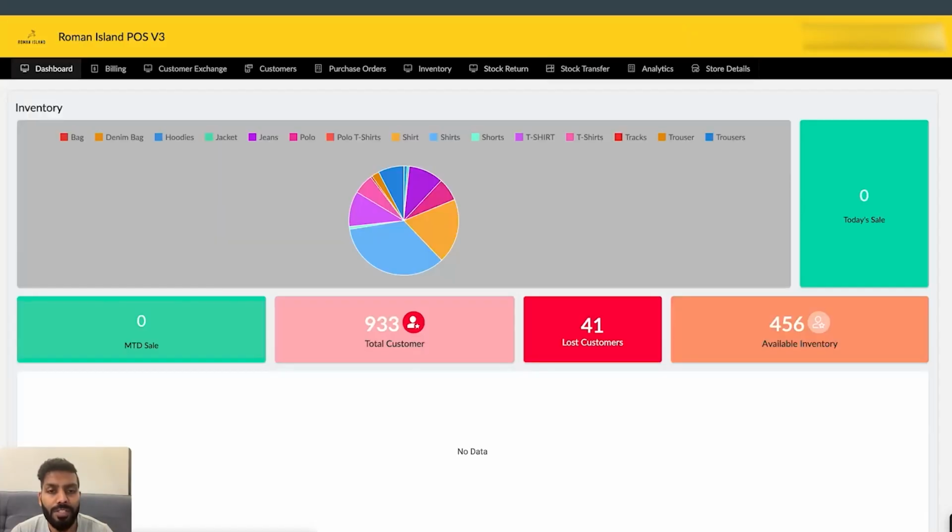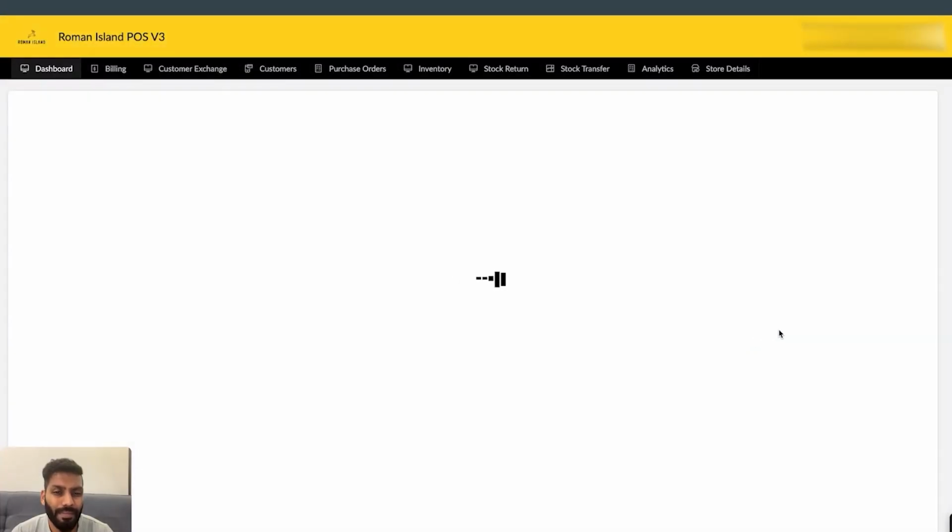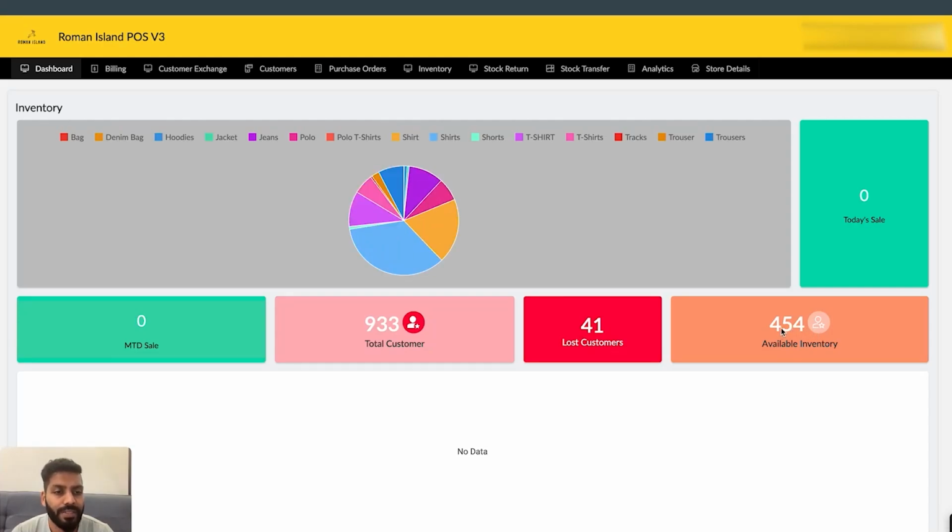After the return process, if you come on to the dashboard and see, earlier we had 456 pieces, now we have 454 pieces. If you do not do an exit process in terms of stock returns, even if the goods are not there at your store, you will still have inventory lying in the software. So do not skip this return process, for accountability also. It is a system driven process where the stock is exited from your system, so that the accountability of every inventory is maintained well. I hope this is clear.